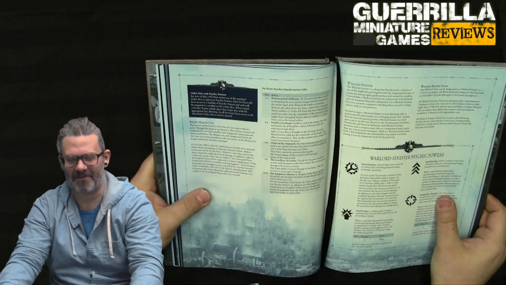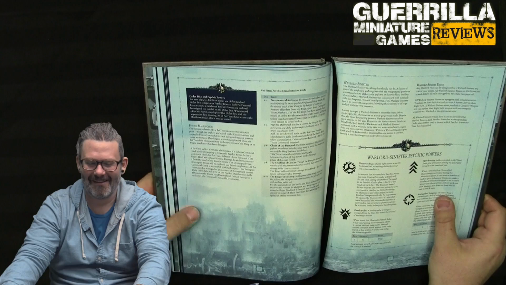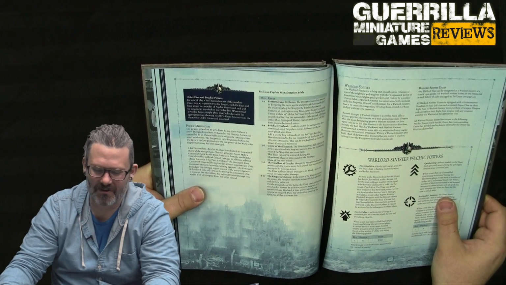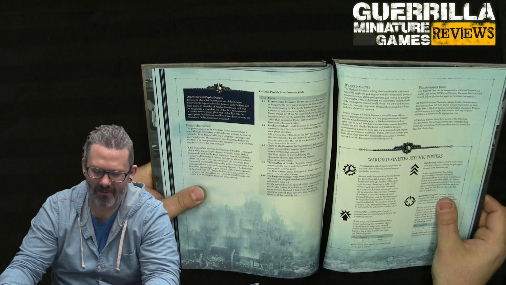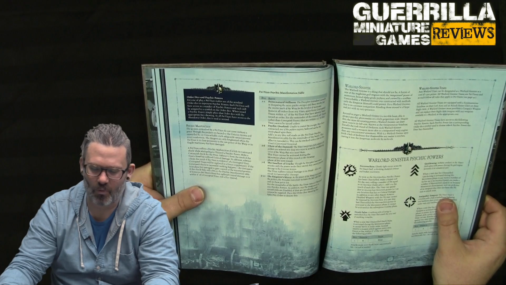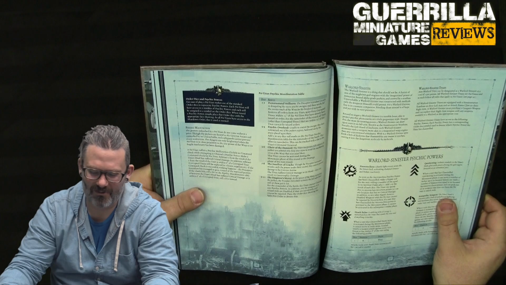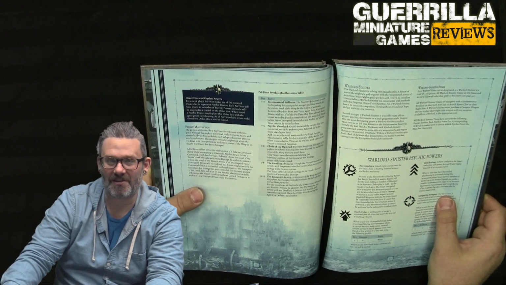Psychic malfunction. If you failed the check, a psychic malfunction occurs if you fail your command check while attempting to channel a psychic power. Make a command check for the Titan. Subtract 1 from the result if the Titan's head has suffered critical damage. In addition, subtract 1 from the result if the Titan is within 6 inches of a corrupted Titan. And those will be explored in a future supplement.